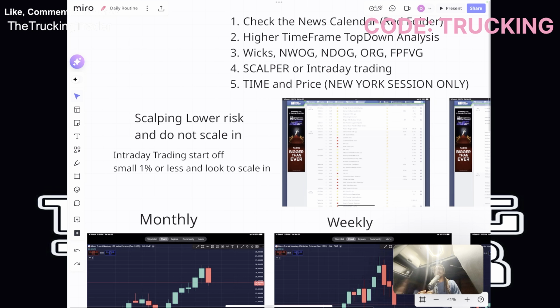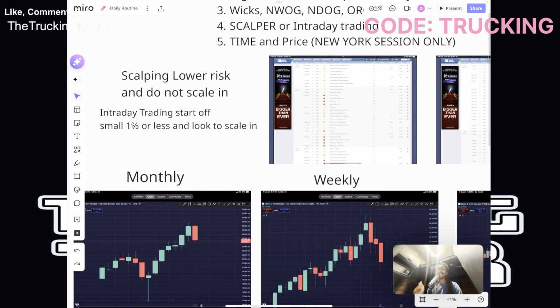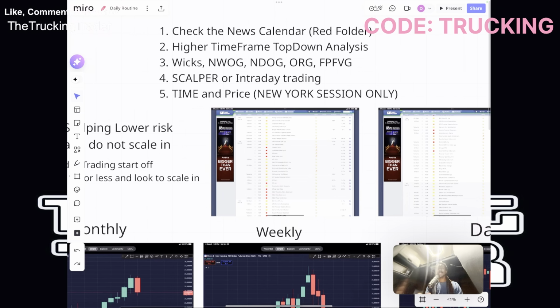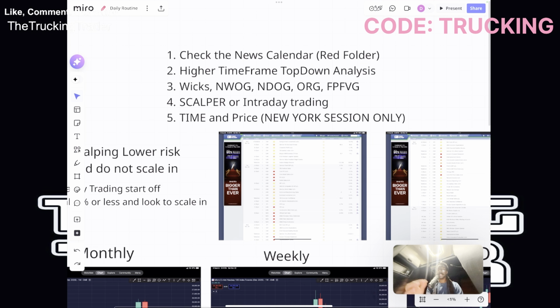But when it's the intraday move, like that 1,000-point move that I called out last Thursday or Friday, that's the trade where you could start off risking about 1%, and then when the trade starts to go in your direction, that's when you learn how to scale into that trade. That is so important, you guys. I wish I could really emphasize how important that is. You have to know what days are scalping days and what days are days where you can go for a bigger move. And the way that you're going to do that is knowing your weekly calendar.